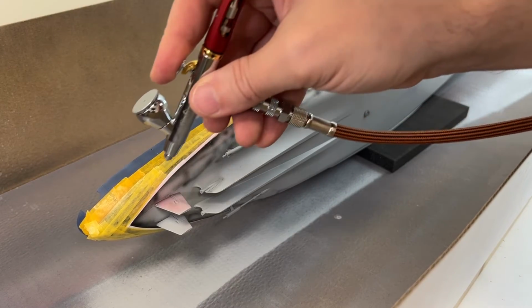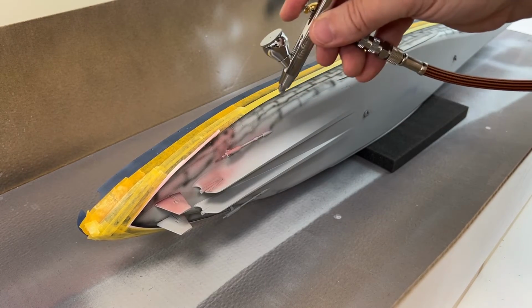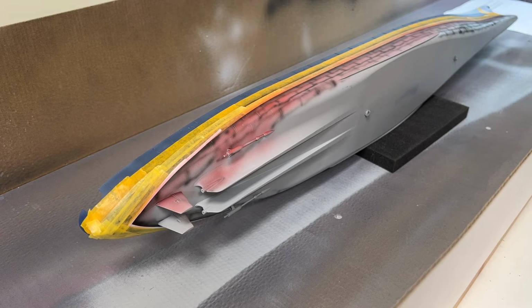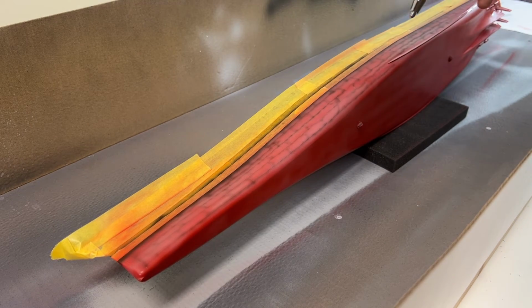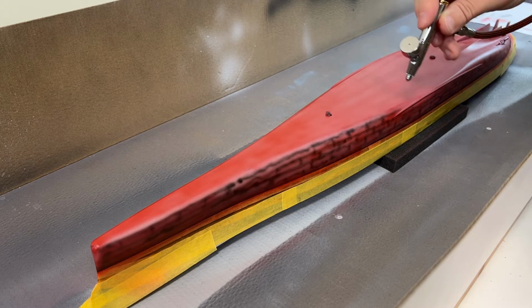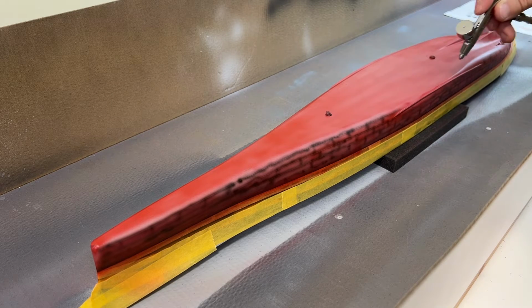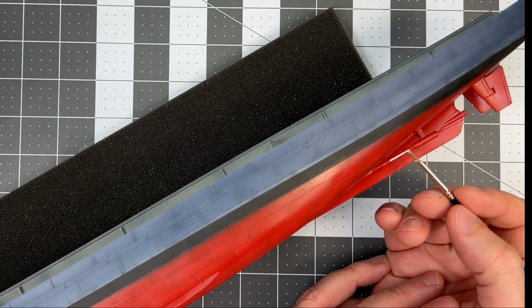So then we have the red anti-fouling. The boot stripe, of course, has been painted before this. So that's approximately 5 millimeters if you want to have it in correct width. So again, layer by layer, here you can see the pre-shading pretty well. Of course, this is just before having all the layers.